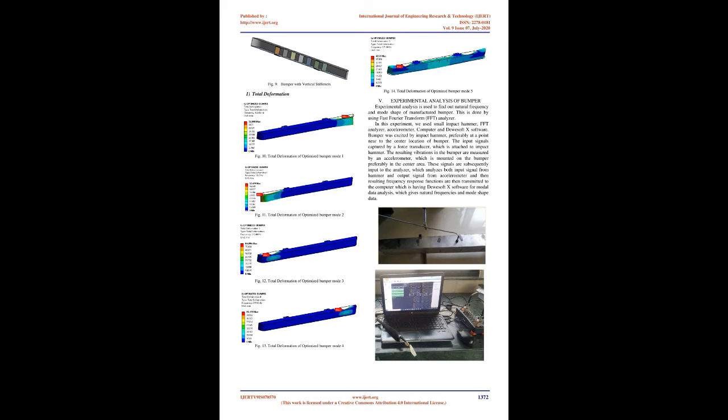The bumper structure is designed to prevent or reduce physical damage to the front or rear ends of passenger motor vehicles in collision conditions. Bumpers also protect other systems of the automobile. A good design of a car bumper must provide safety for passengers and should have low weight too.